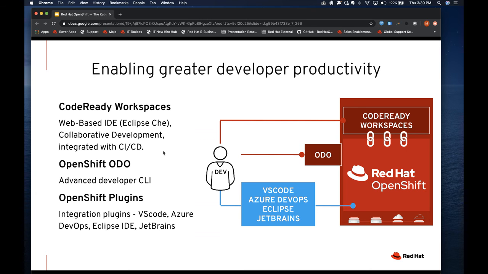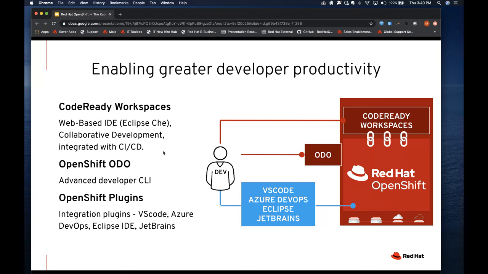And what they can do is push that directly into a repo, which will be automatically built and deployed within the Kubernetes environment.